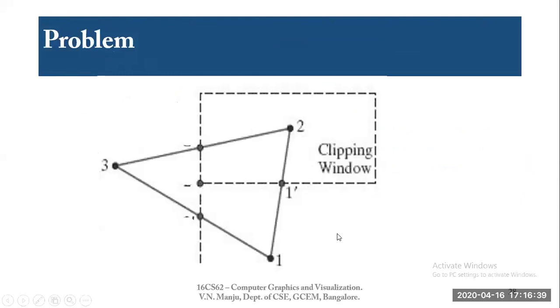So this is an example that they have given. In this diagram, I have to remove this part. Let me do this one. So I will remove this one. This is the example, the question they will be giving.